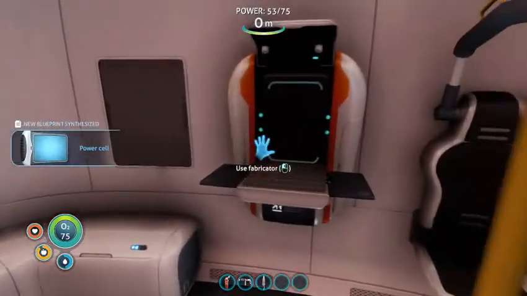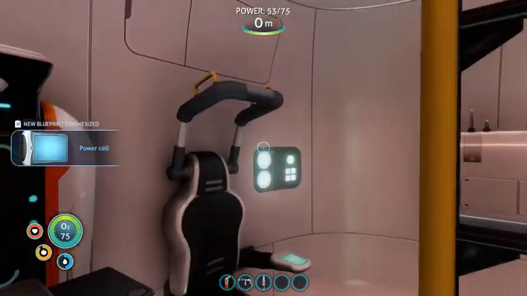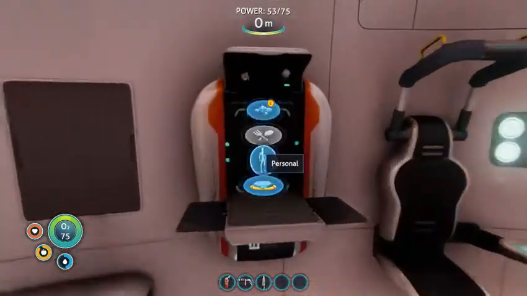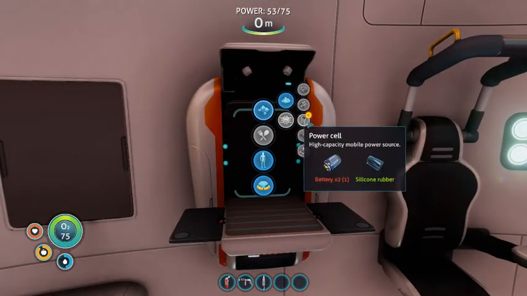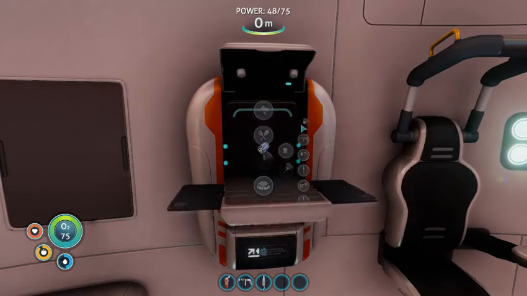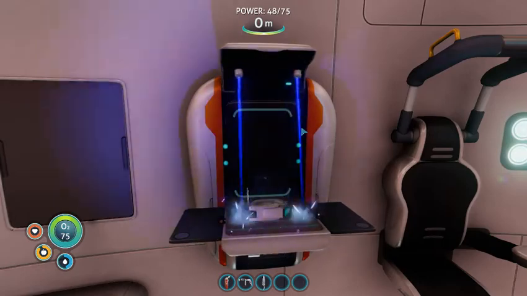Now you can look away and everything. You can let it fabricate and you can look away. It'll still go in inventory, but you gotta be this close so you can pick it up. Now with that, we can make a power cell with credits more. And yeah, we can make the scanner. Scanner is the biggest thing in this.